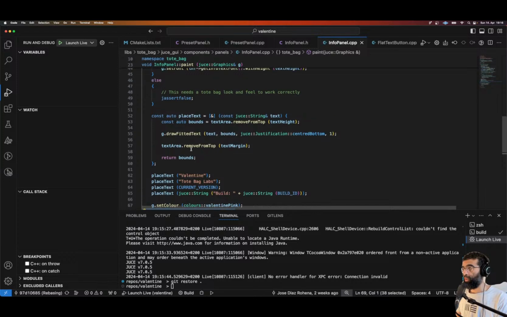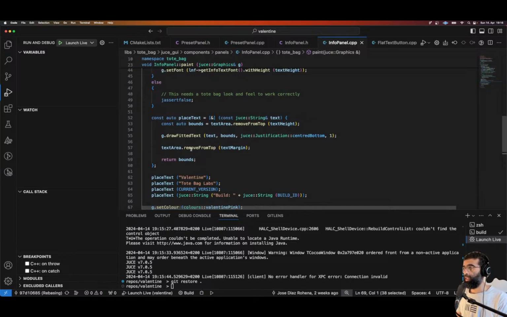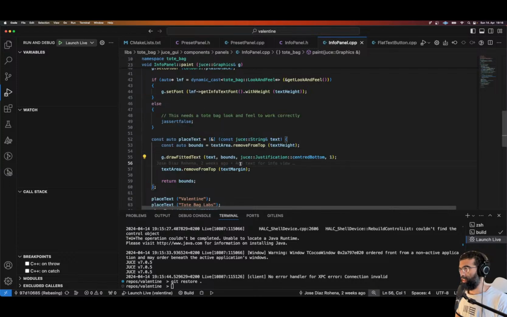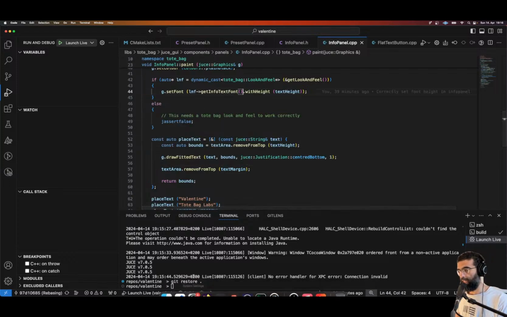Anyway, I assumed that since draw fitted text has this bounds argument, it would just figure it out. It wouldn't. It needs this height argument.